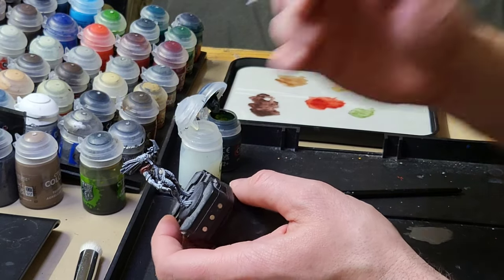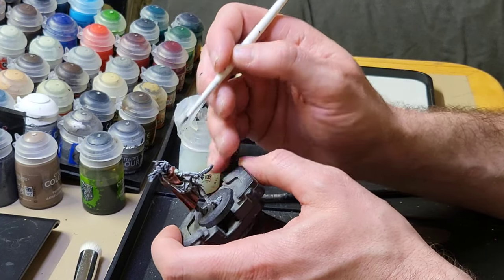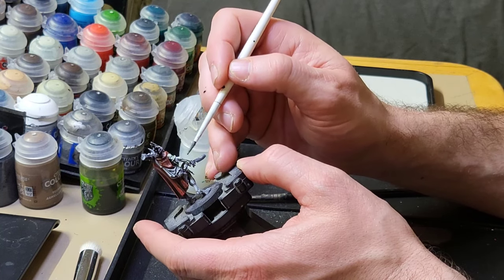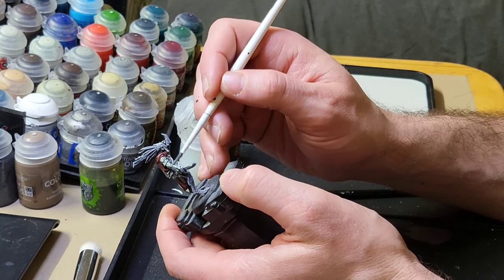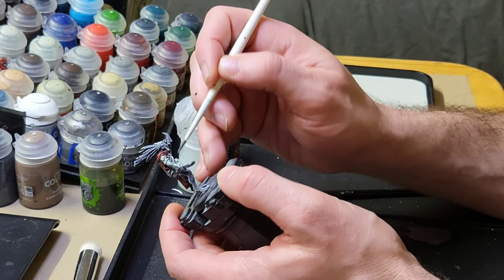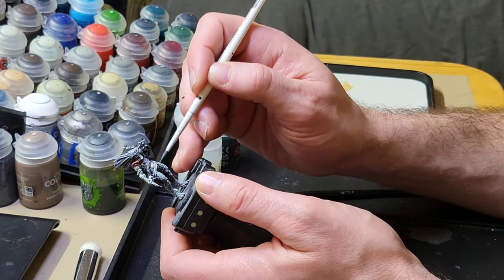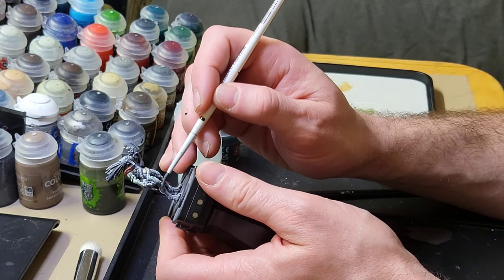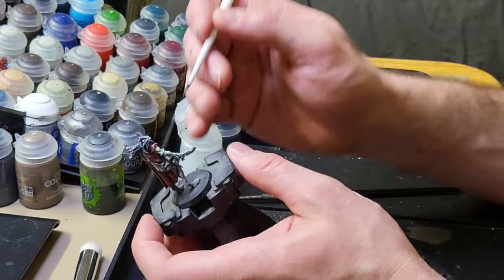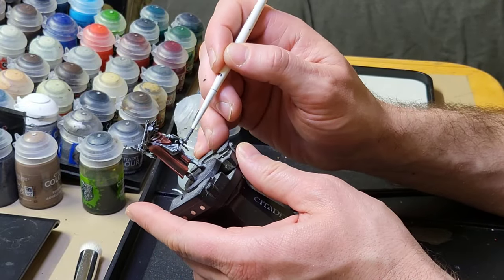All right, so got my Camo Green in there. And I think this colour scheme lends itself really nicely to the Crute look, you know? Let me put that in there, a little bit in there. And again, like I say, we're just layering up. We're always starting light and then working to dark. And again, this Lahmian Medium really helps it sit just a little bit nicer.